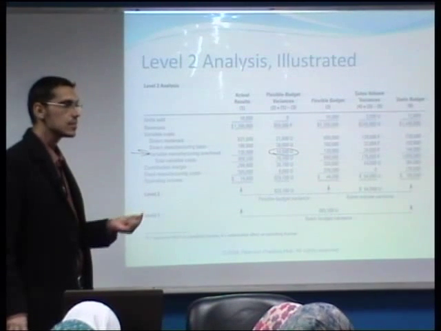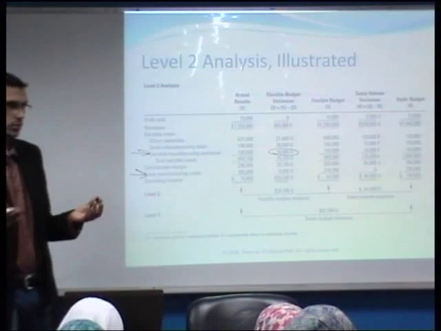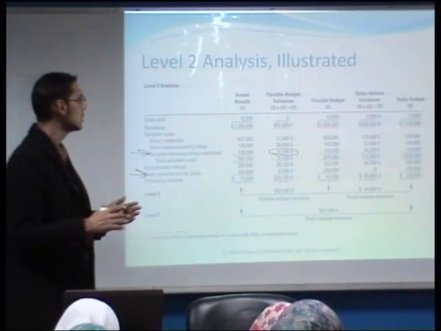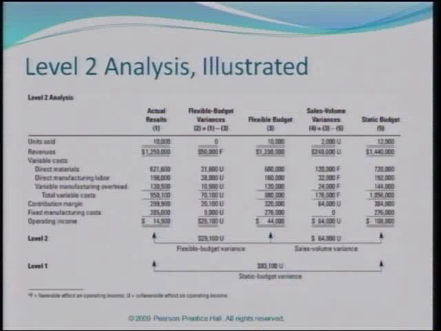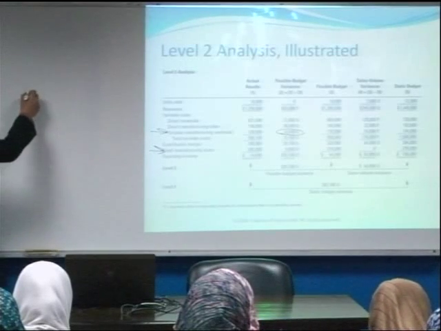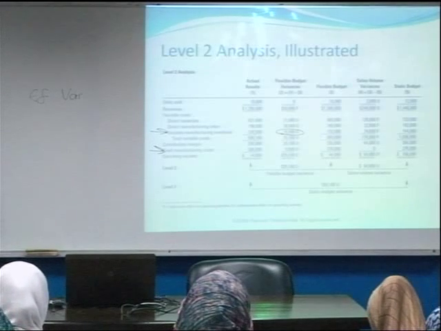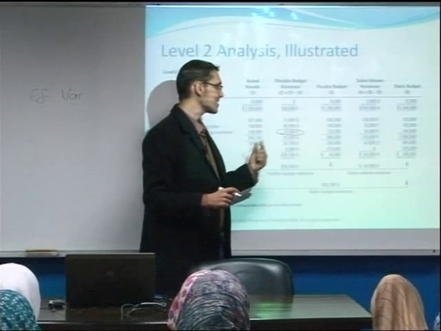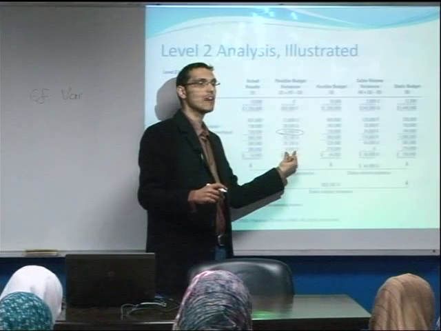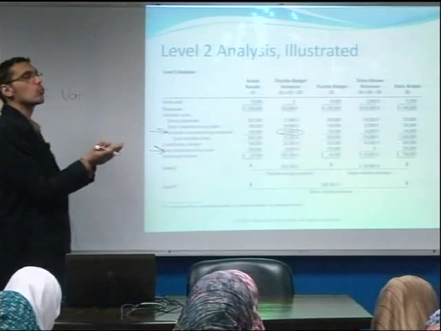Now, only one point remains in this chapter: how to calculate the fixed manufacturing overhead cost variances. We are going to take this variance and analyze it into the same classifications we already took. According to the variable manufacturing overhead, we have efficiency variances and spending variances. Now let us take the fixed manufacturing overhead, which has a variance of 9,000 unfavorable. Do you think this 9,000 unfavorable variance is a spending variance, an efficiency variance, or both?